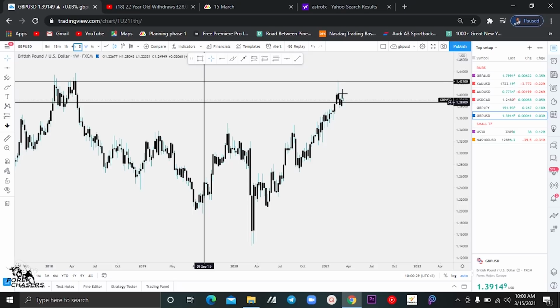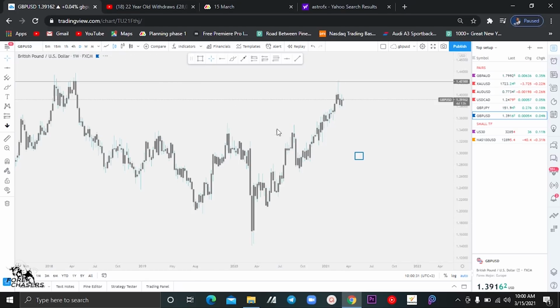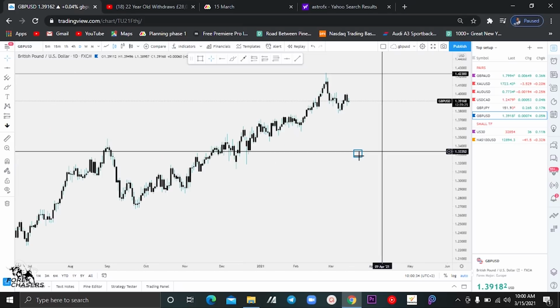But now you can clearly see the market came back to test these areas here, which is the psychological level. What we want to see is the market continuing to push, because it came for the first time, and for the second time, to test this key area. Now we expect the market to continue pushing to the downside. So now let us go down to a daily time frame.